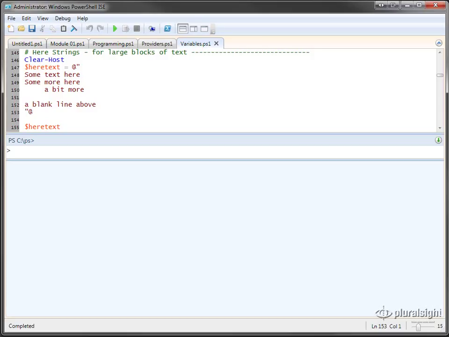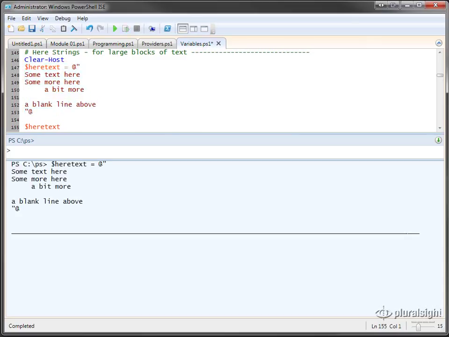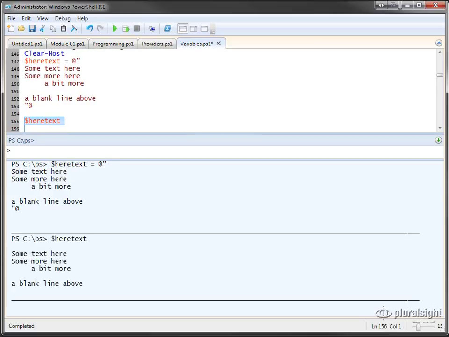Now, that syntax is very important. To start the here string, the @ quote mark must be the last character on a line, and then everything starting on the next line and going all the way down is in the here string until it hits the double quote @, which must be the first characters on the line. If I were to put this at the end of the line here, it would not work. So let's watch this defined. And we'll run that, so we've got it defined. Now, when I want to display it, I get my here text output correctly.